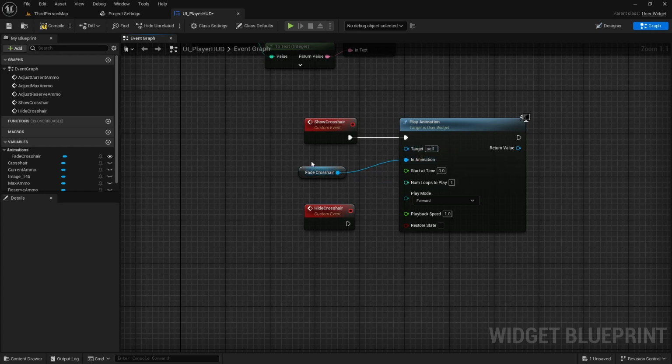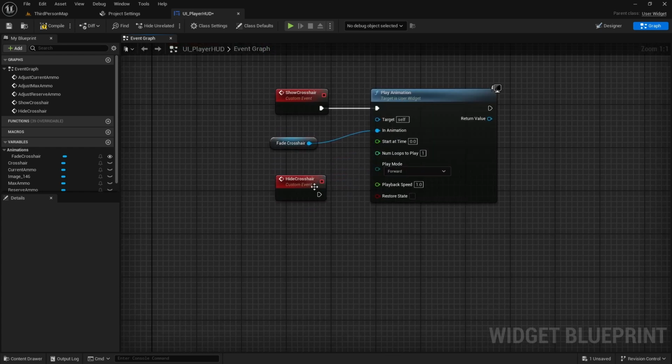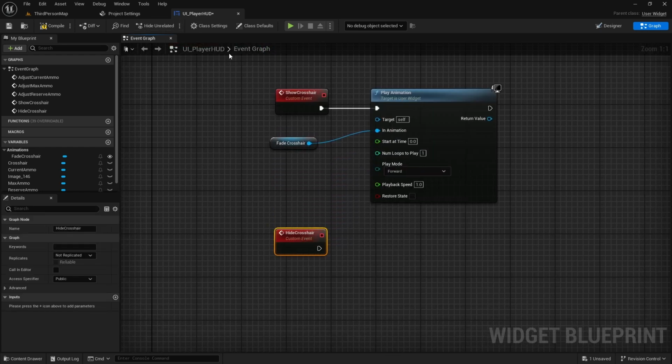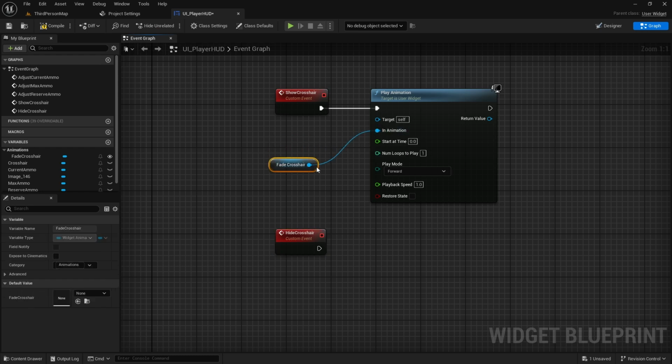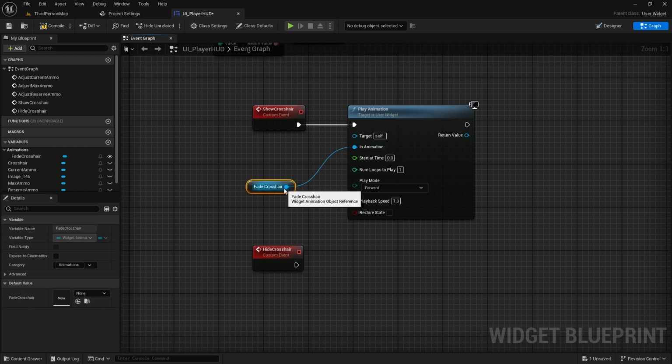If you're calling this in your player blueprint, like if you're pulling this from your HUD reference and calling it, you will need a reference to the HUD itself. So if you're in the player blueprint and you're calling this, then make sure you put in your player HUD reference here because the target is a user widget, not the actor. But doing it in the actual UI graph makes it easier.